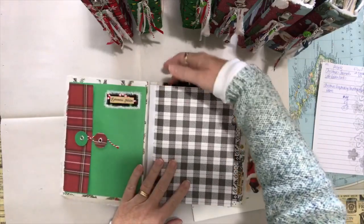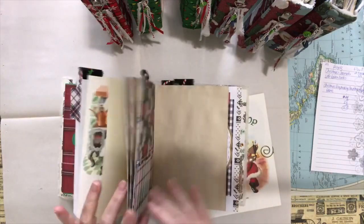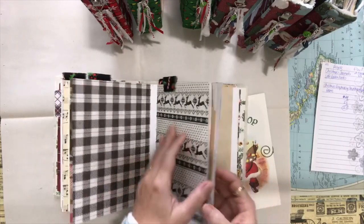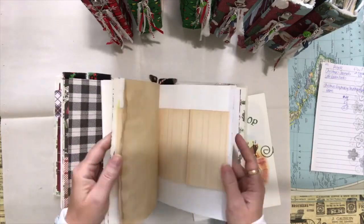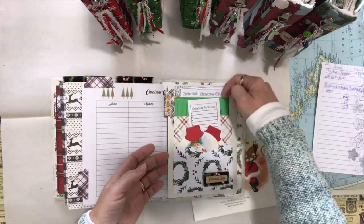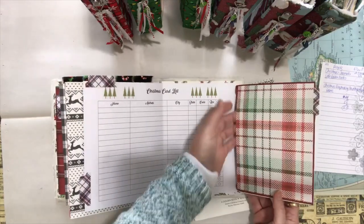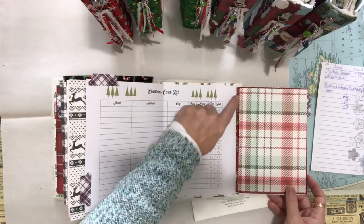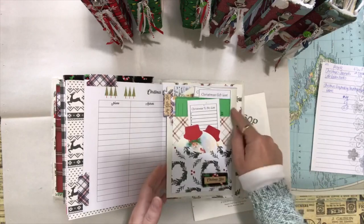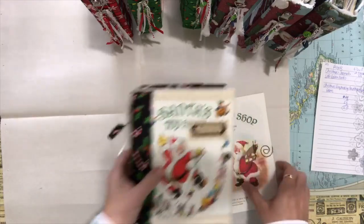At the back it has your Christmas prompts, your little pocket with all your goodies, your gift list, and your Christmas card list. That's the Christmas Tree. Now there's Santa's Toy Shop — it has some little attachments on the side, a little bit of lace on the top and bottom. This one had a big barcode on the front but I managed to get that off. Here's your ephemera folder and your book pages, fabric tabs on top, your December calendar, and very similar pages throughout with your book pages and second signature.